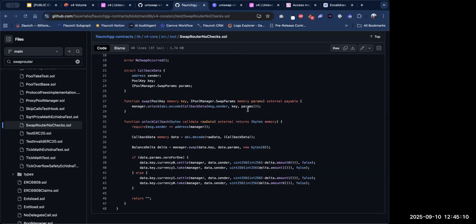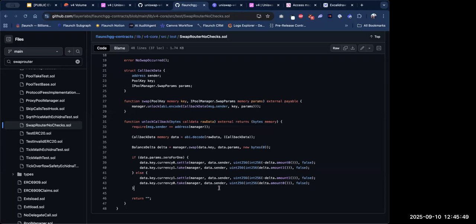So the way that the pool manager works is when you execute a swap, which we can see on this line here, it doesn't give or take any tokens from anyone. What it does is it will then facilitate a flash accounting check when this function's exited. So when you get a pool manager unlock, you then execute a swap. And if we didn't do this settling and taking, Uniswap would essentially say, wait a minute, you owe us money and we owe you tokens. Something's not right here. The values don't equal zero.